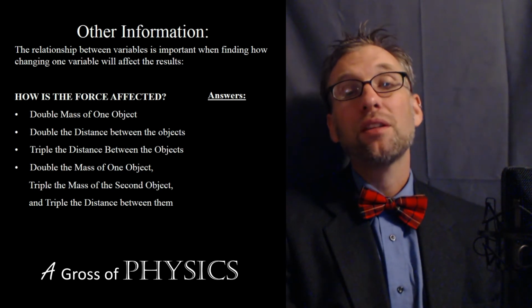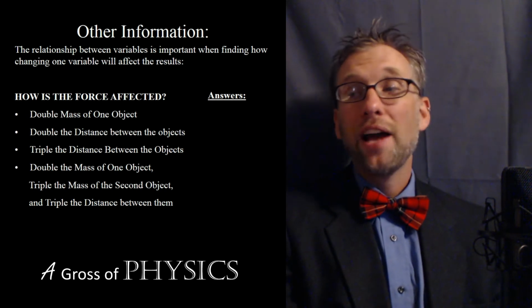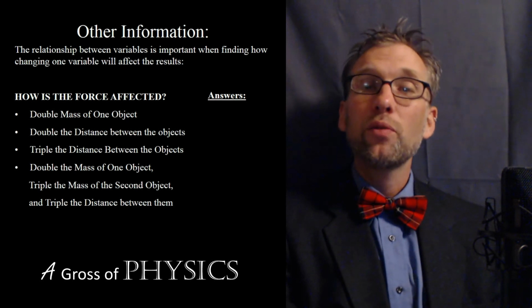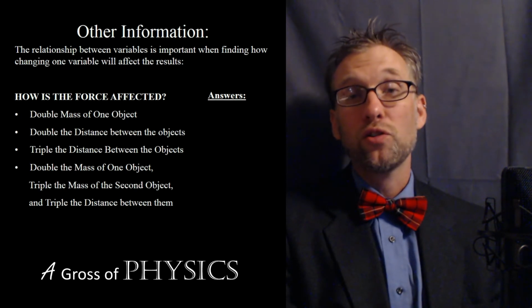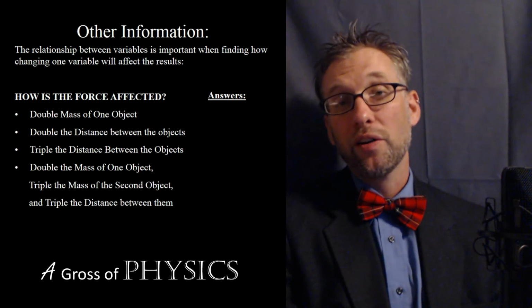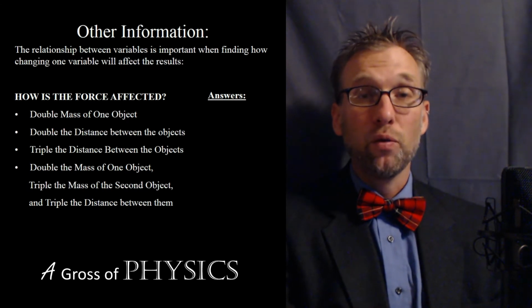Physics assessments love to ask questions about relationships between variables. In fact, for some tests, that could be 5 to 10% of the entire test. You don't even really need to know how to use the equations or what numbers to plug in where. All you need to know is if I put a 2 in here and a 1 everywhere else, how is that going to affect the number that I am looking for?